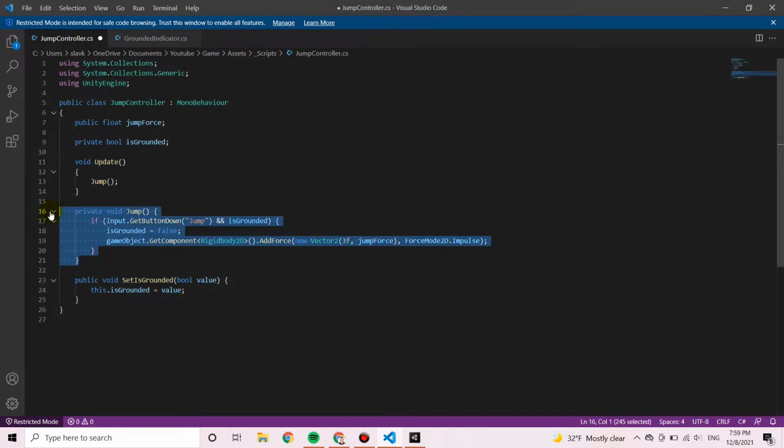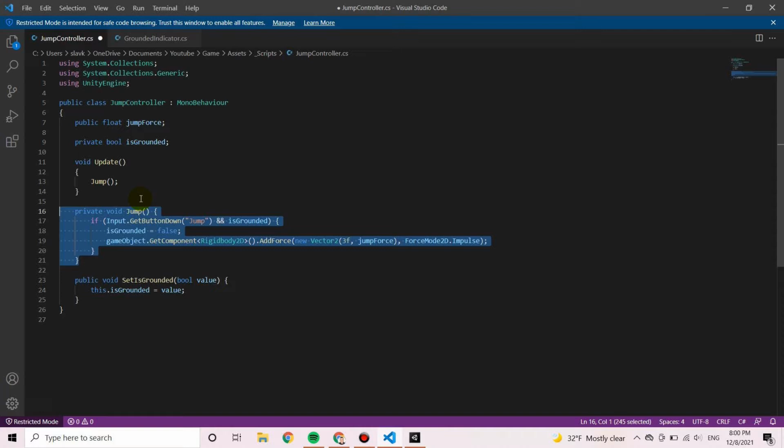In the jump method, what I'm actually doing, I'm waiting for the player to press the jump button or the space on the keyboard. And when the player presses it and the character is grounded, I'm using the add force method because the game object that this script is attached to has a rigid body component, and because of that we can access the add force method.